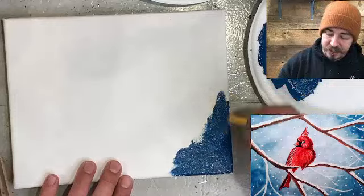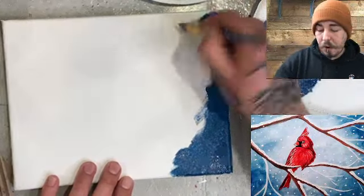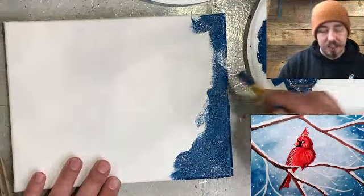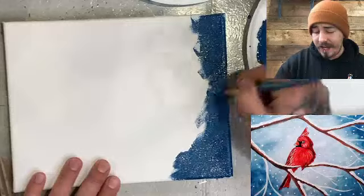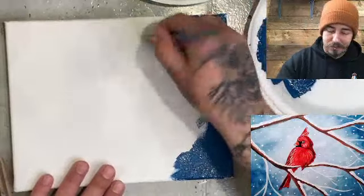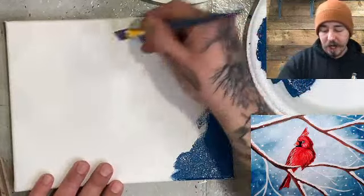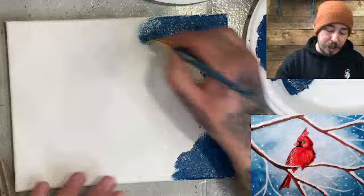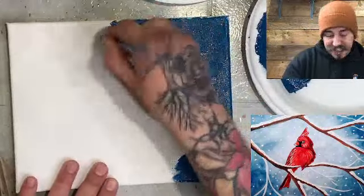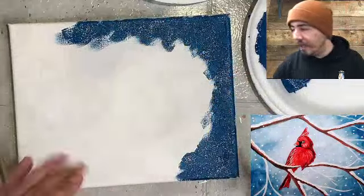Yeah, I'll keep using this brush, that's fine. Also, if at any point I move a little bit too fast, which sometimes happens, that's okay, because you can hit that pause button. You can hit pause, take your time, go get yourself a coffee or juice for the kiddos or whatever. Snacks. There's going to be some drying breaks as well because we'll have to let certain layers dry a bit.